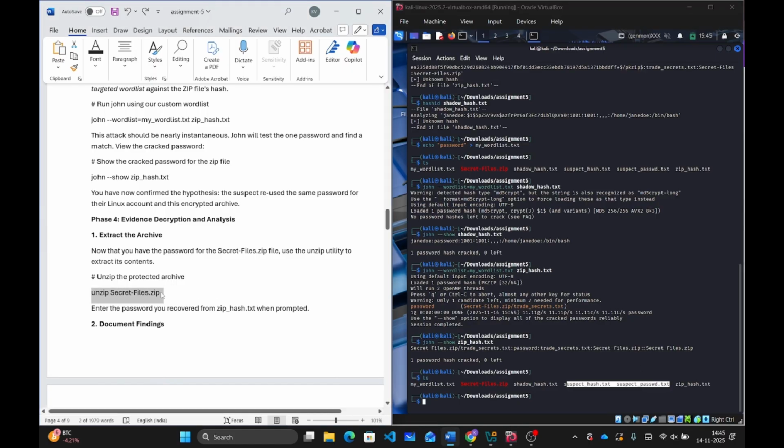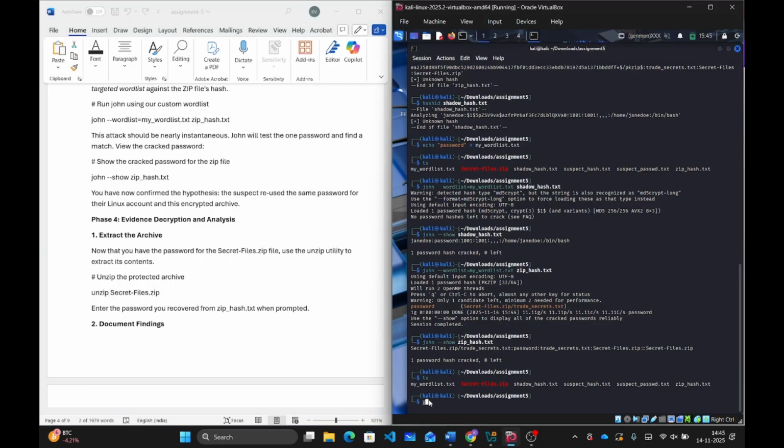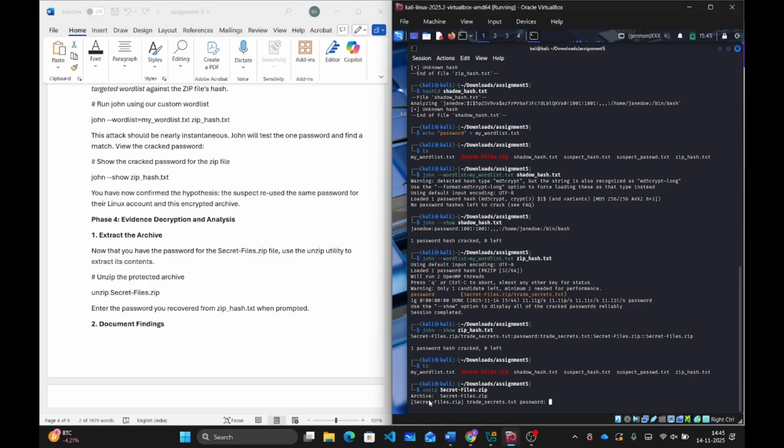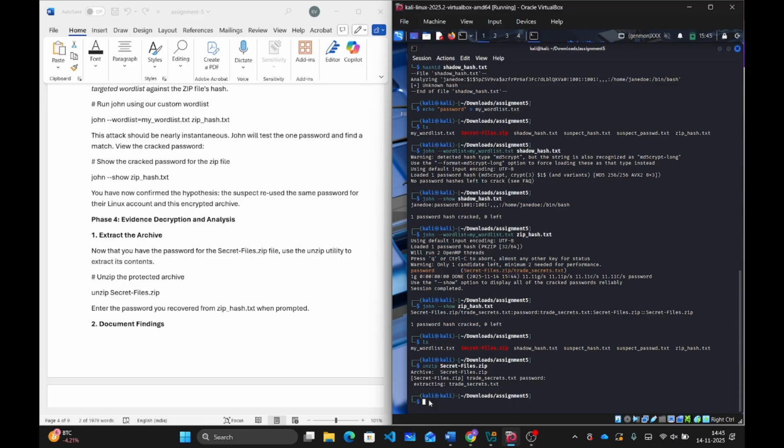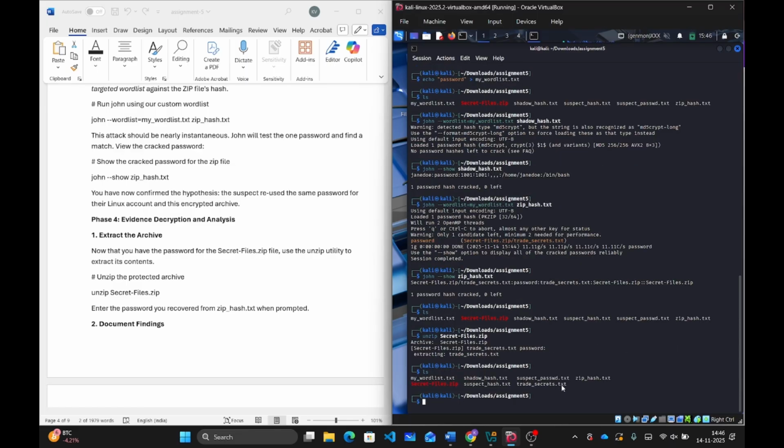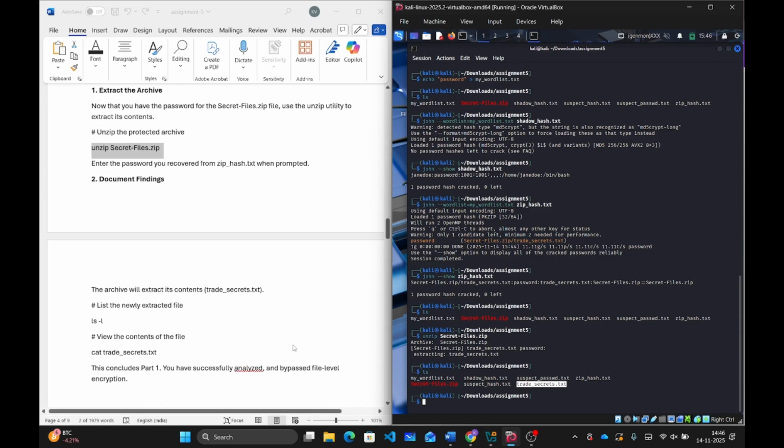And next, let me just unzip the file. It's asking for the password. We can enter the password. And if you see, the password is correct, and we got the file that we are looking for.